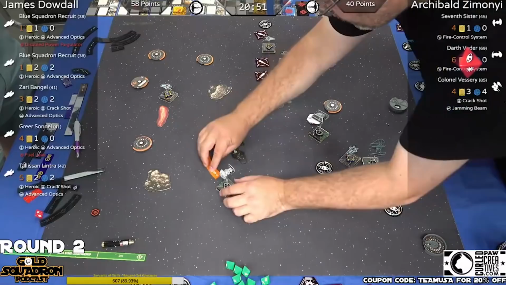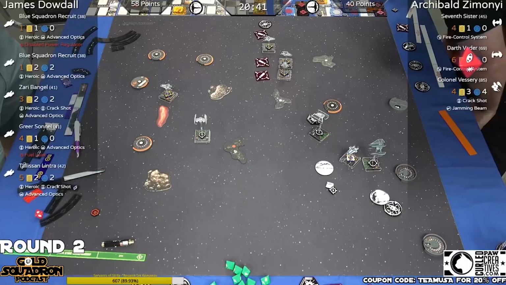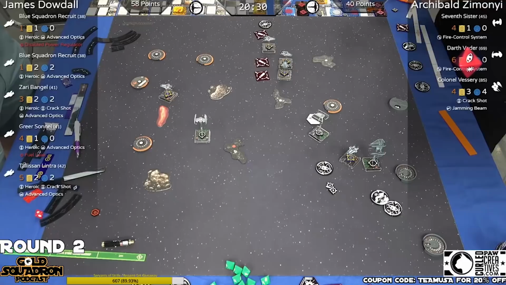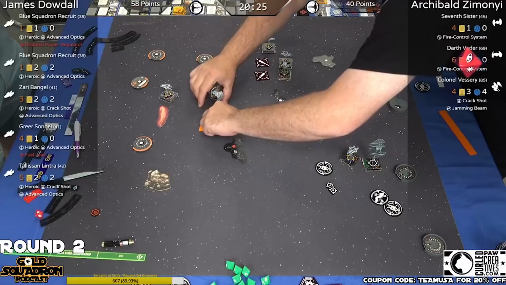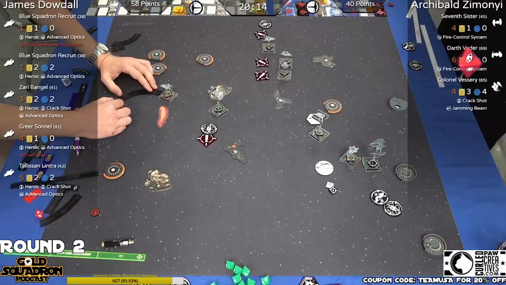Trying to get Seven Sister back into the mix here. That's a dangerous mix. You don't want to be there. I don't know if I would have done that at one health. I think you boost and focus, get out of Grizzard. You have to. Oh, no. I mean, you could do that. It is an option. At this point, though, you have to get points and try and swing it back.